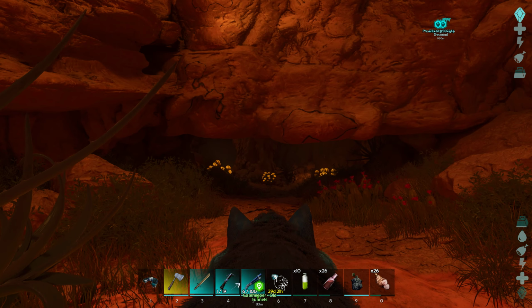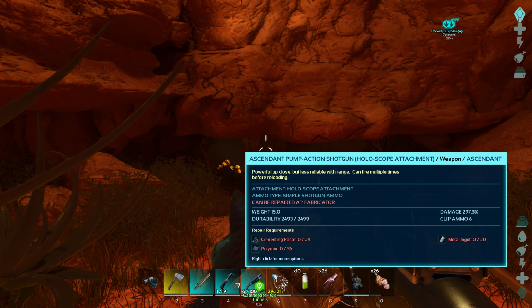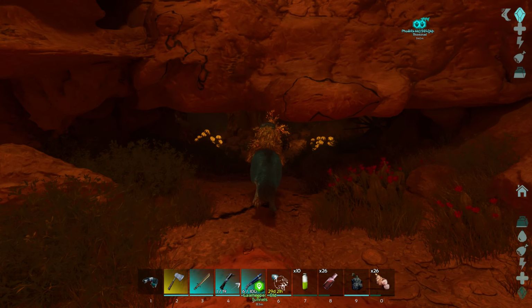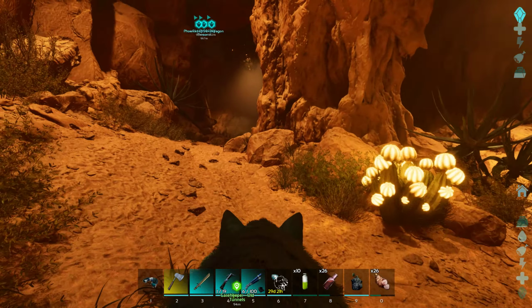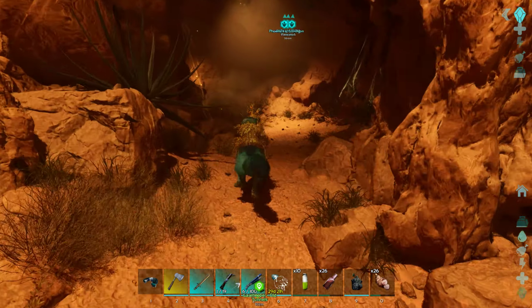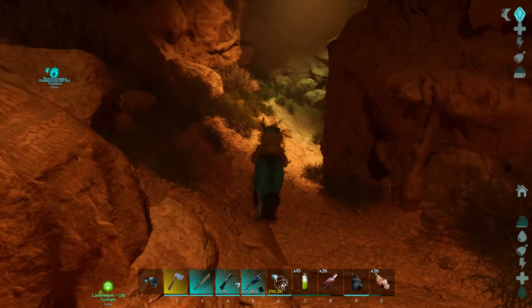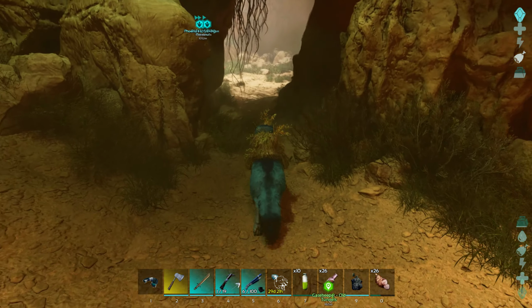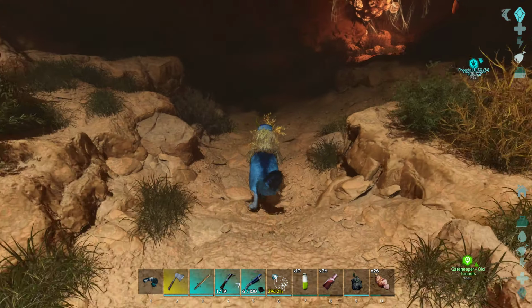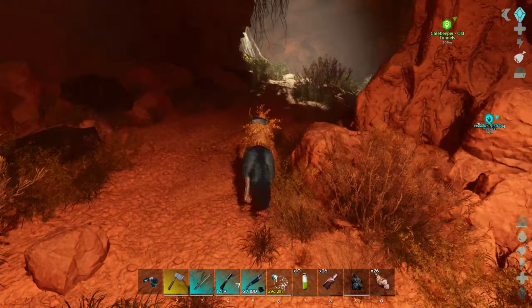Regarding arthropleuras, if I do have to fight them, I have an ascendant shotgun. Let me show you. It's the same shotgun that I had used on the Island map for some of the ascension. So I'll be using that. Now regarding this first part, you can take either this route or that route. I'm going to be taking this route over here. One last thing is, this cave also has one explorer note, which I'll also be showing in this particular video. So from here, this is the upper route.